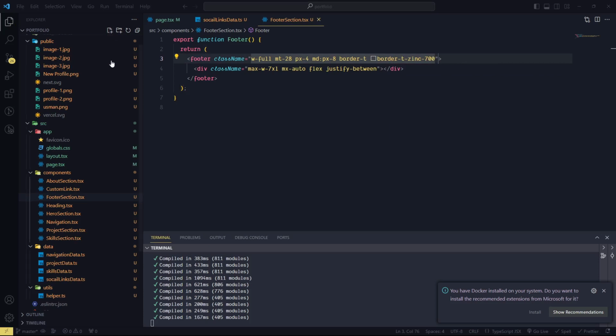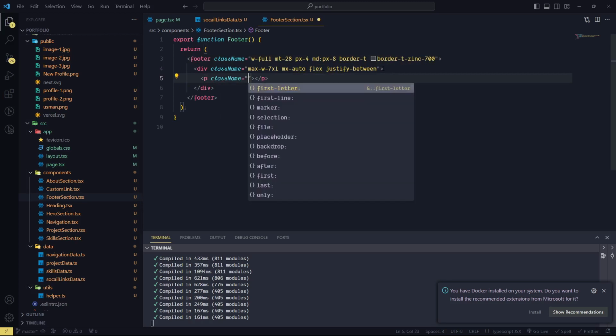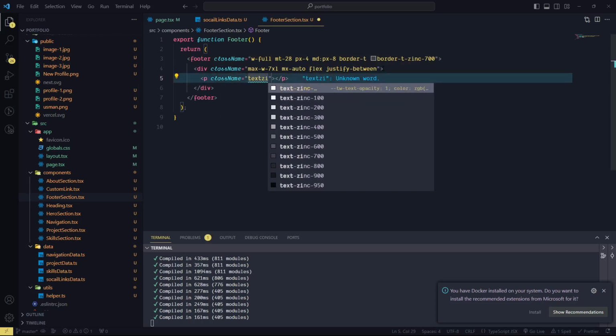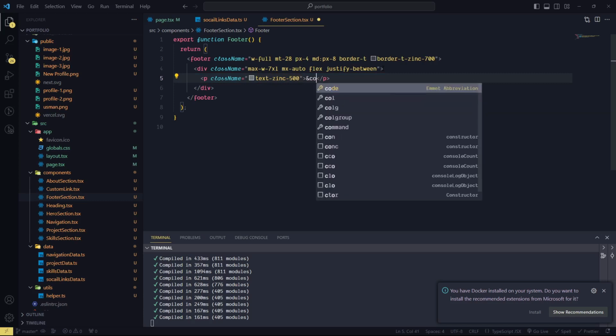So now we can use one paragraph and give the class name text-zinc-500, and here we can write the copyright symbol.